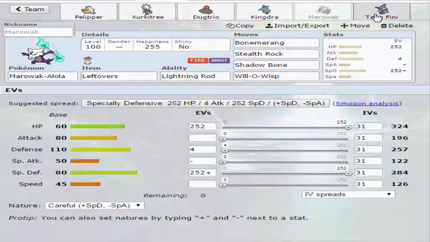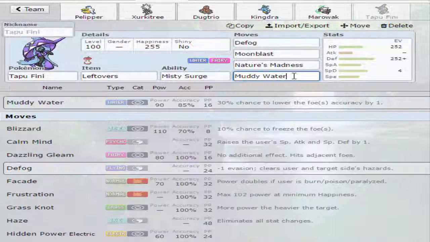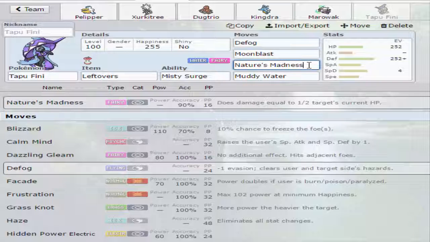And then last up, we have Tapu Fini here as our defogger, just because hazards suck. We've got Moonblast and Muddy Water here for STAB attacks, and we're running Muddy Water over Scald because it doesn't have the best accuracy, but it does have a 30% chance to lower the target's accuracy by 1 stage, which could be nice late game if you're just sacking your Tapu Fini. And Nature's Madness because it's like a Super Fang and you're a tanky Pokemon, and it's nice to do half damage to stuff so that your other Pokemon can clean up easier later in the game.